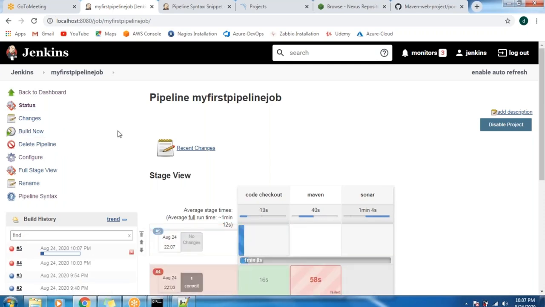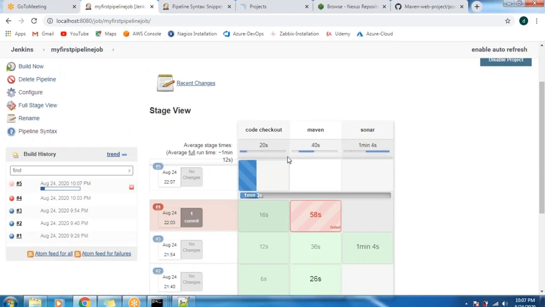And one more thing, guys, if you can see the dashboard here, it is showing the stages: code checkout, Maven, SonarQube, all these stages.